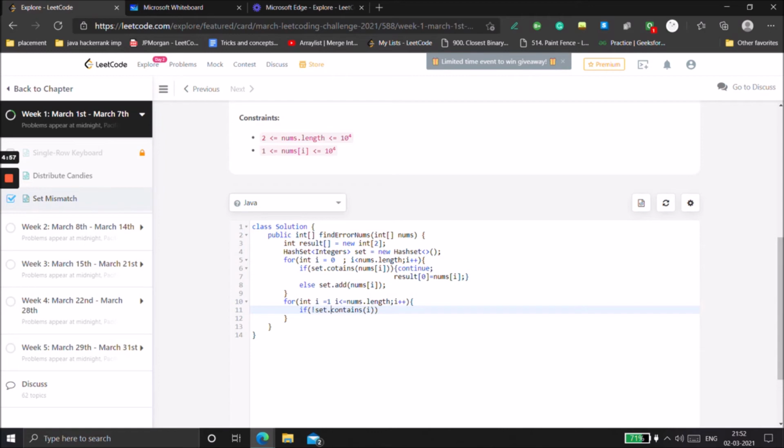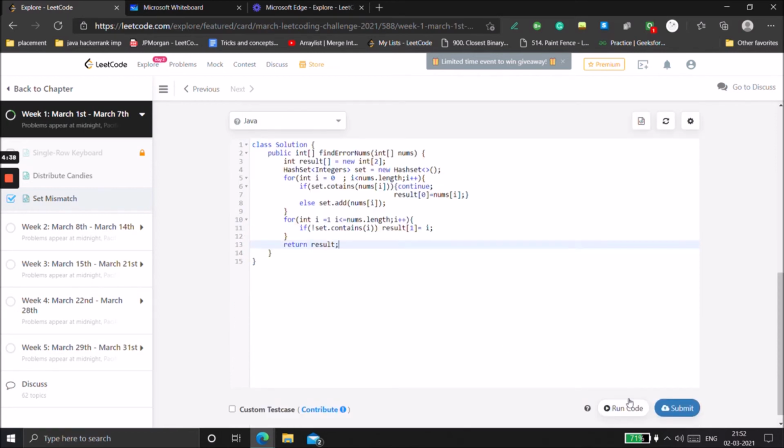So if the set doesn't contain i, we'll add it to the result second position, and then we'll return result.